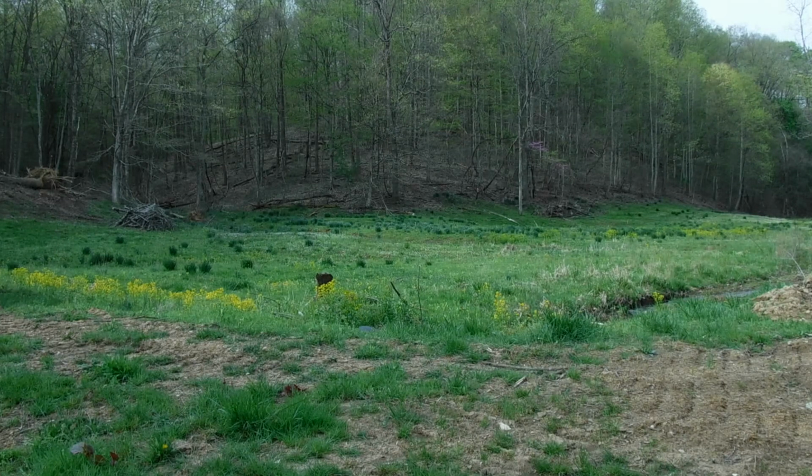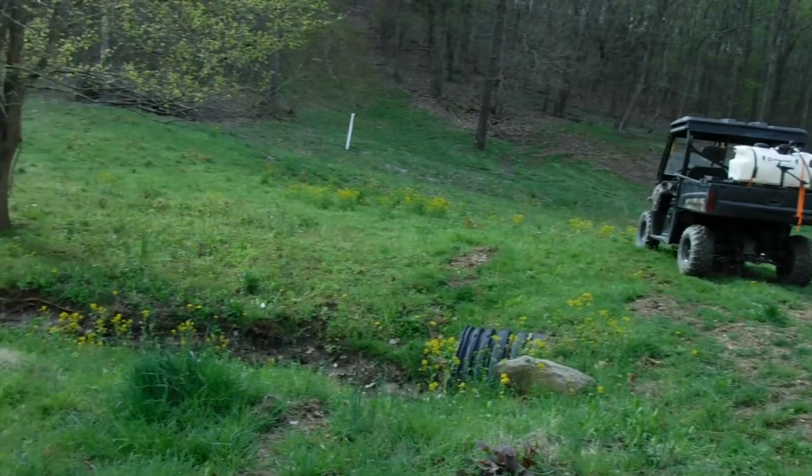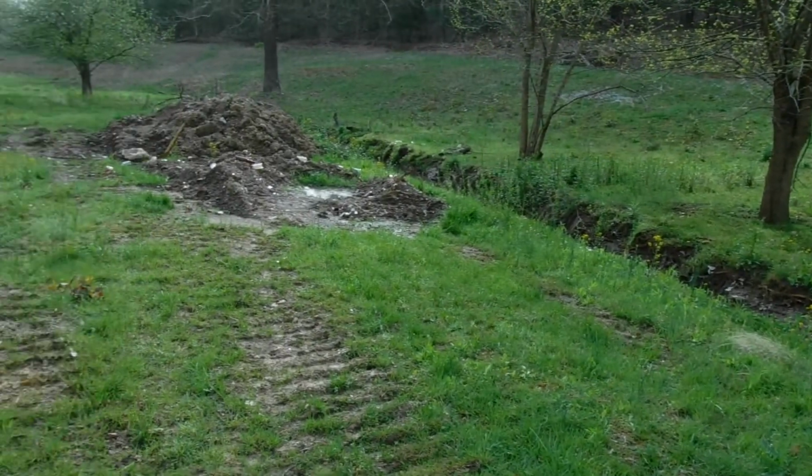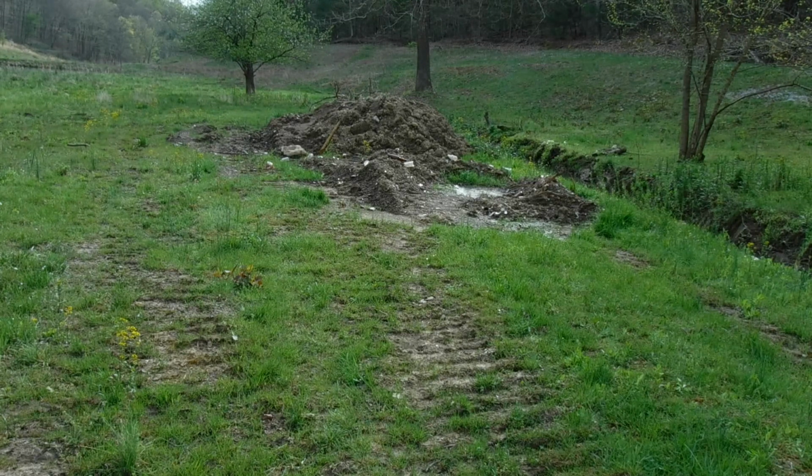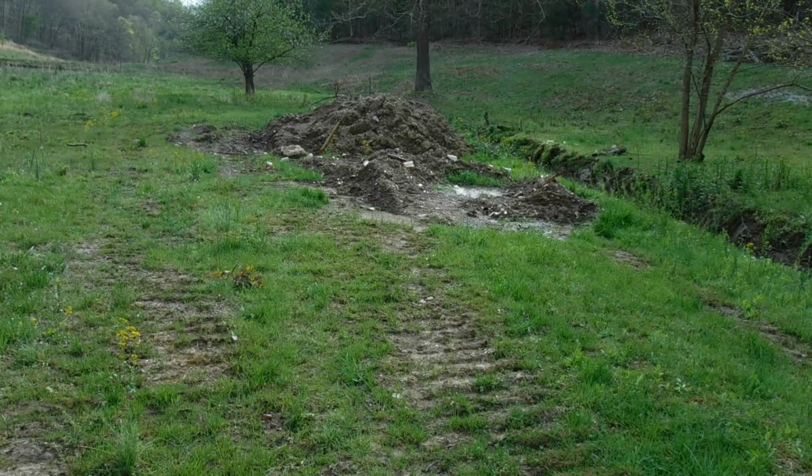So we're going to go start picking through this and see what we can find. There's going to be a lot of trash, and I'll show you why. We cleaned out the creek a little bit, and we pulled out a ton of garbage. Now we knew there was a trash dump here somewhere. It wasn't only used by the residents that lived here, it was started being used by the city sometime after that. And so there's new stuff, then there's old stuff, then there's older stuff, and then even older stuff.